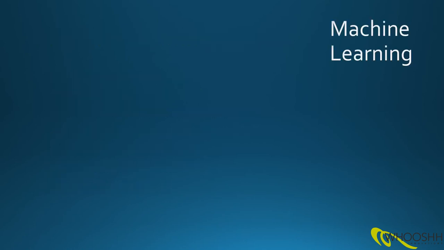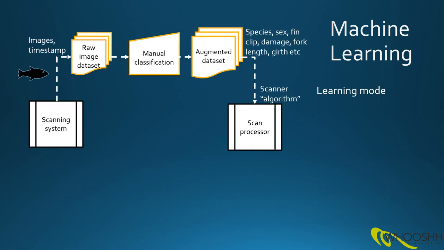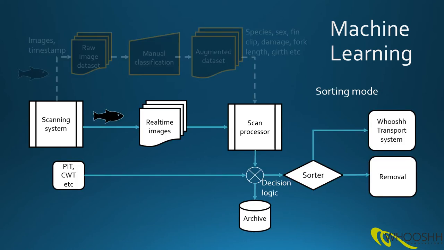In the first stage, classification of captured images by trained biologists is used to develop and verify algorithms for the image processor. These are then used for real-time processing and can be used to drive decision logic like sorting gates or the Woosh fish transport system. Data like pit tag detection and other external signals can be used to augment these sorting criteria.